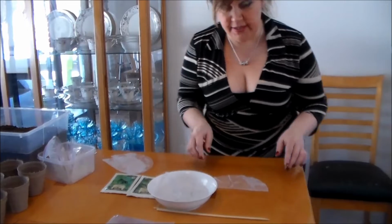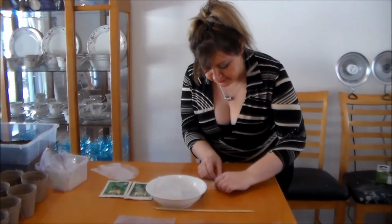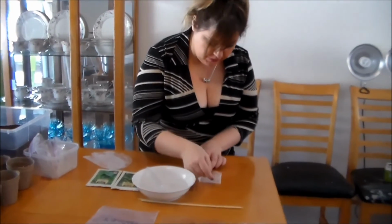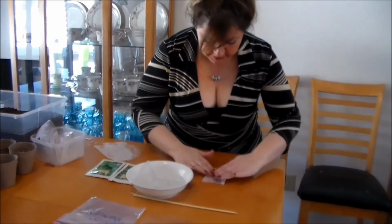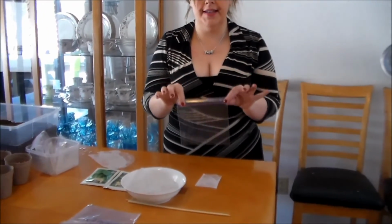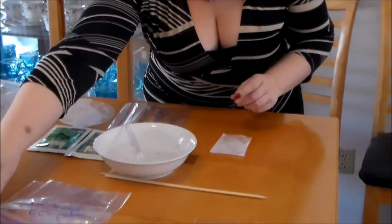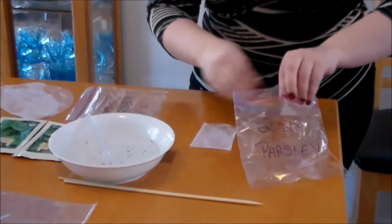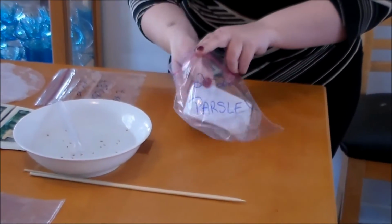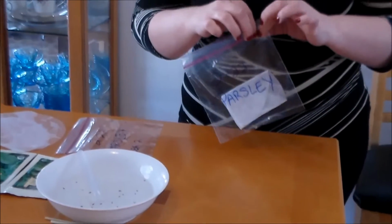Okay, so I have a few here just so you can see. Fold it over once, fold it over twice, and then bag. Today's date, what it is. Oh, wait a minute, let me use this one. Okay. And in it goes. I seal them.